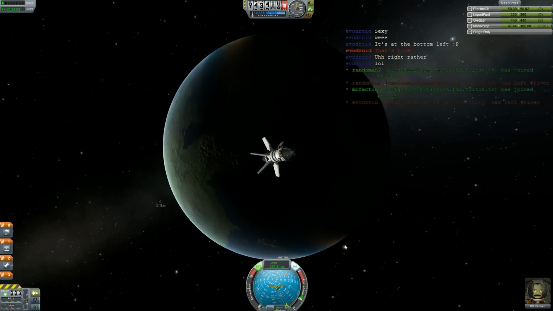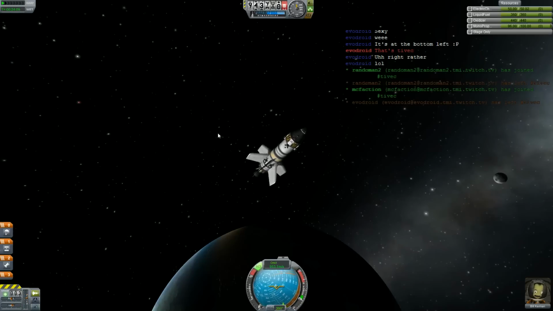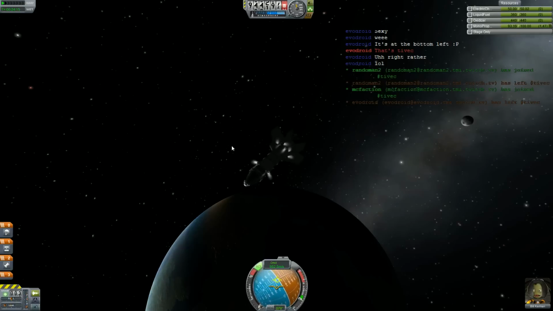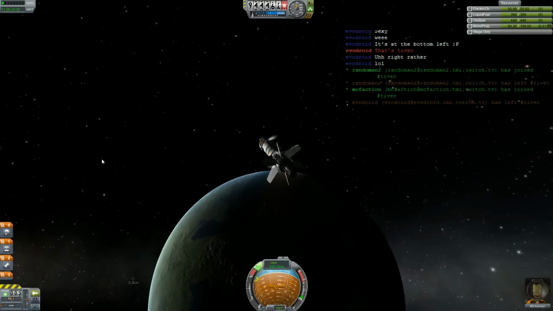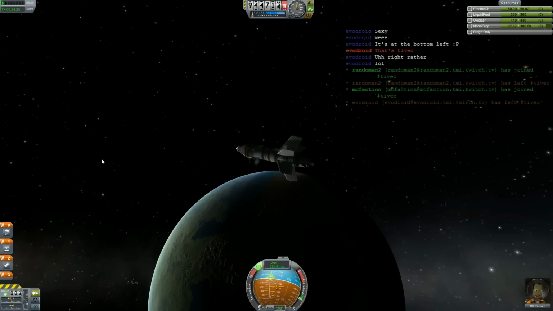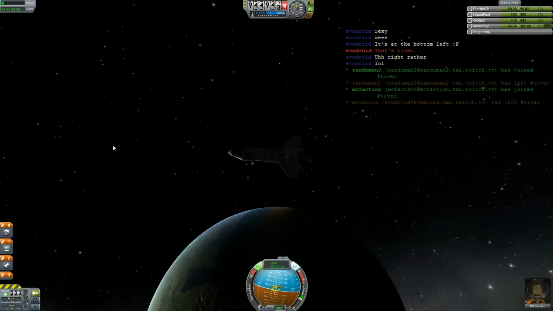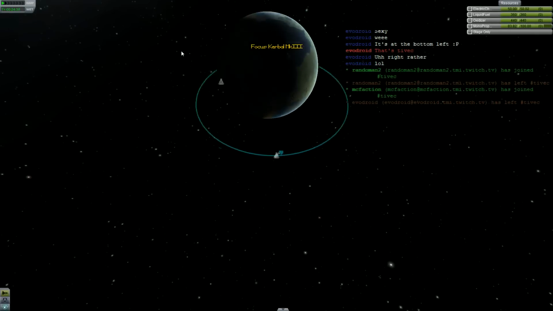Okay, we still have our debris going behind there. So let's turn prograde, which means that we're gonna turn in the direction that we are actually trying to go. Oh, this is tricky. There we go. Stabilize a bit. This is the direction we want to go. Turn off the RCS and burn.